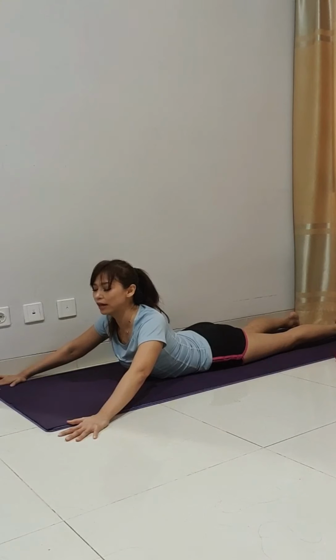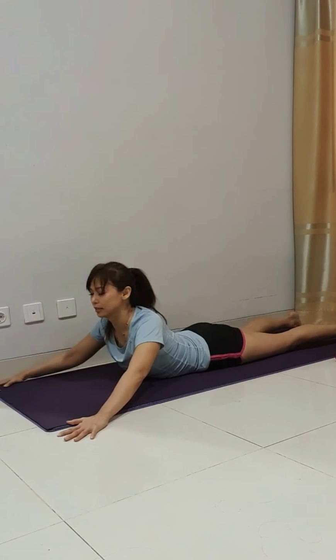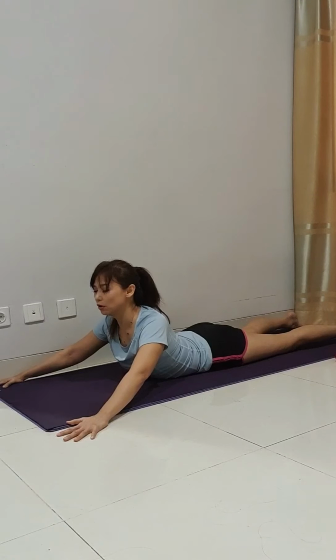Lembutkan diri Anda mulai dari ujung jari tangan sampai bahu. Biasanya bahunya akan kaku. Lembutkan dari ketegangan, relax. Kemudian pantat, paha, panggul. Sampai ujung jari kaki, semua relax. Relax, drop, and relax. Soft.